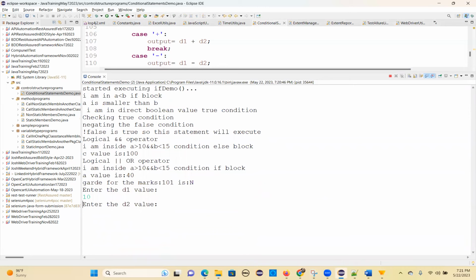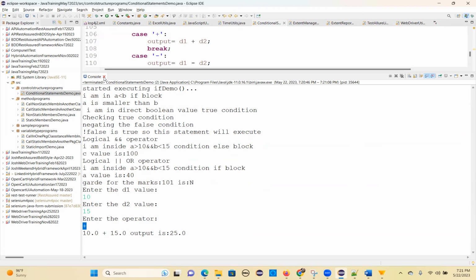First value I have given, then the second value. Then enter the operator you want. I'm entering the plus operator. So that's it. The program also completed. So you are giving input from the keyboard while running the program itself.